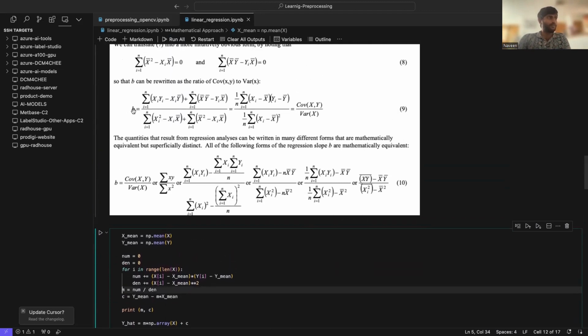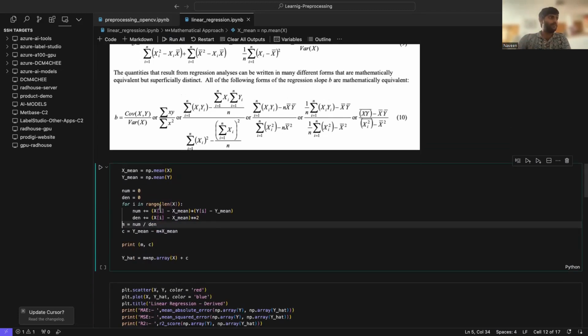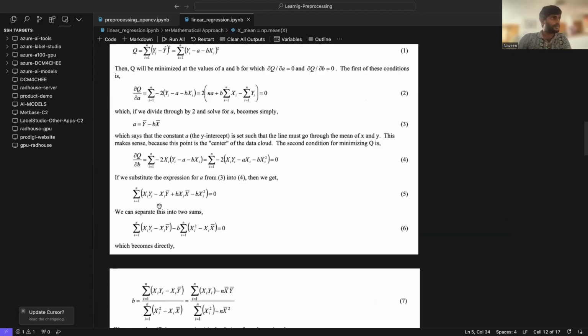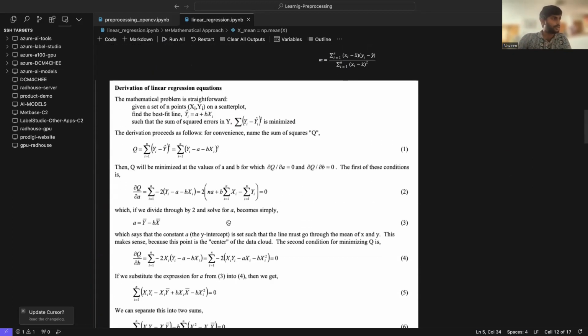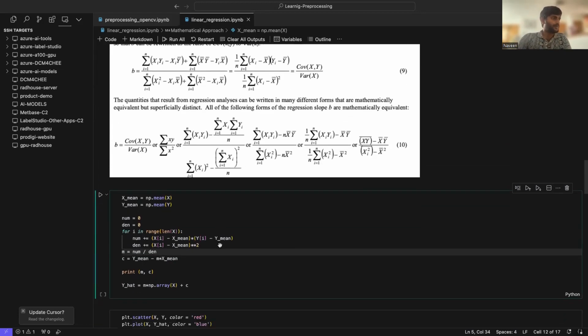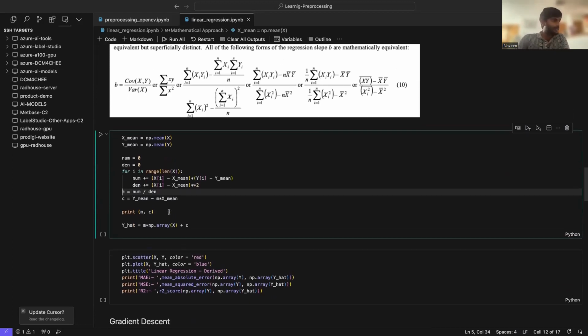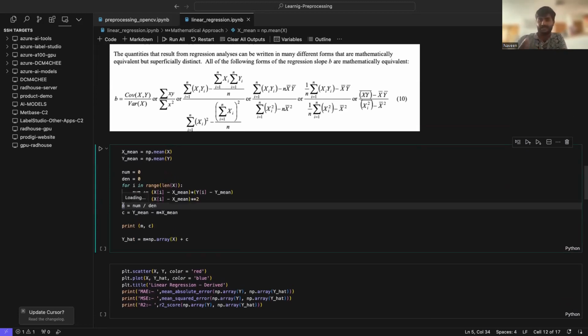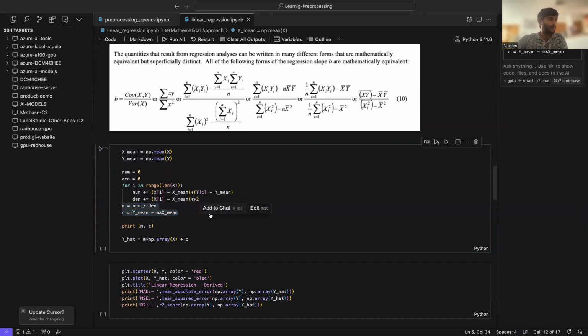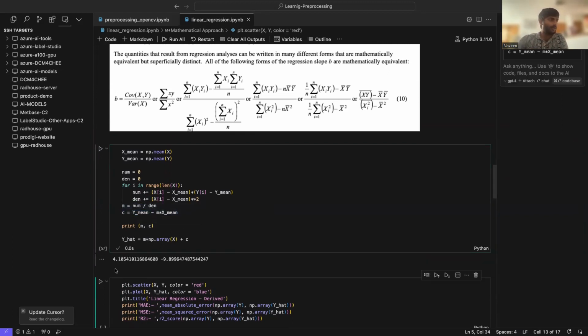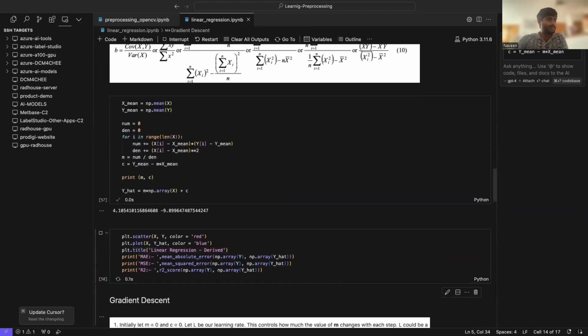Here b is m, sorry for mismatching all the variables. Let's not consider them as M and C, let's take them as weights and biases. Let's consider both of these to be weights. Now I'm printing the weights. So now I know 4.103 and minus 9.8996. Let's plot and see whether this is right or not.